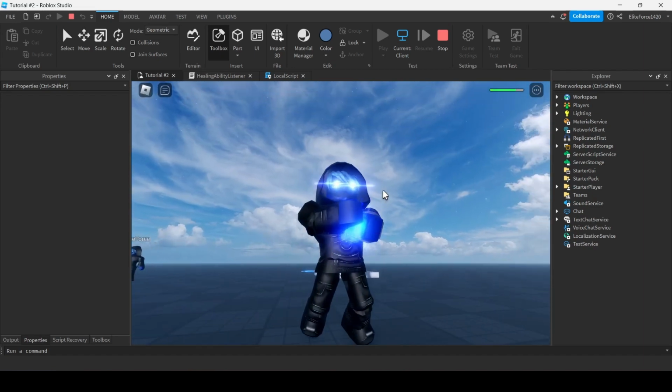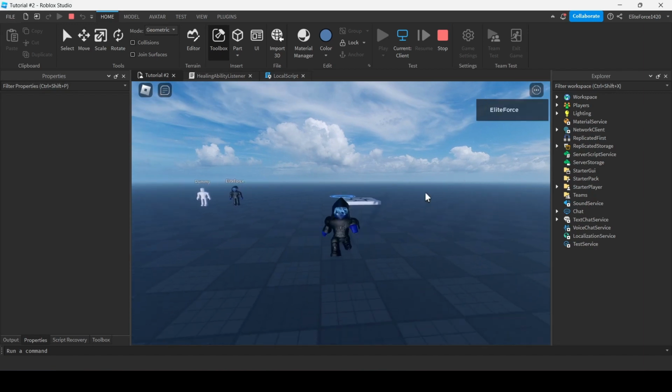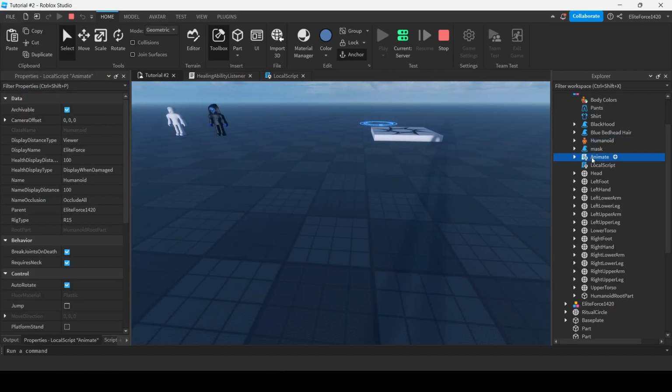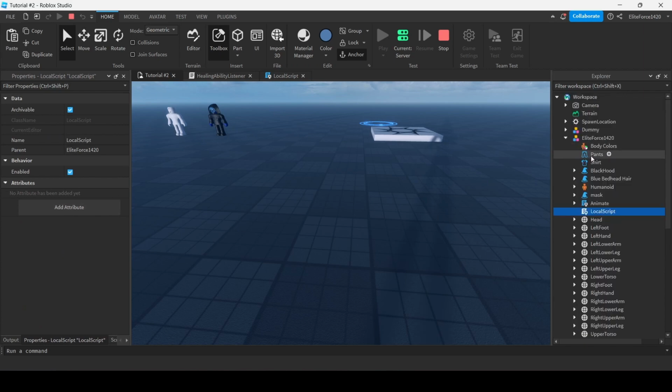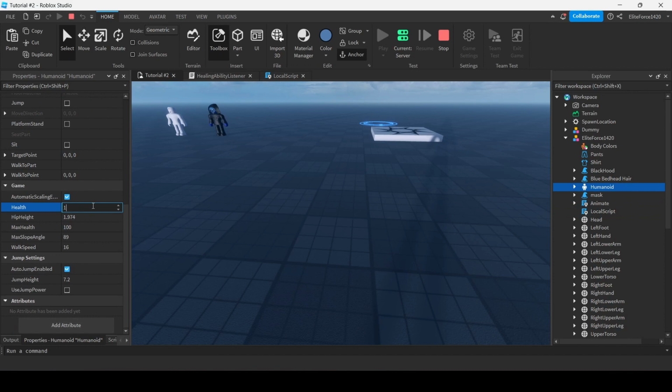And then the particles take a little bit to load. But you see, I've already healed. So that's pretty cool. I honestly like this ability. I just would make it a little bit more dramatic because I'm just like that. And let me decrease my health again. I'm gonna make it to 1.